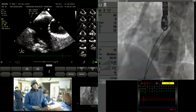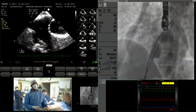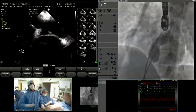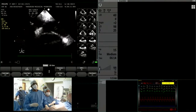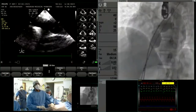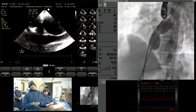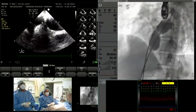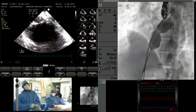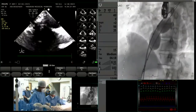In the presence of a floppy septum, don't you think this balloon sizing would be a little more than the size on the TE? But that will only give the stability, no, Sushil? If I have a little floppy septum and I have a size of 12 and I target my device for 12, and unfortunately the floppiness of the septum is not supporting my device and the device later slips through, that is the purpose of the interrogation itself. Measure this second one, measure the first one. We are taking out both.